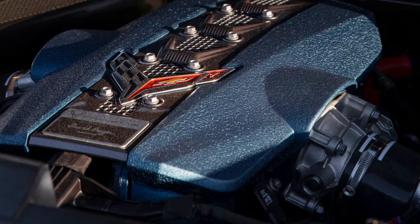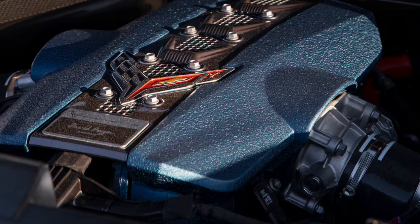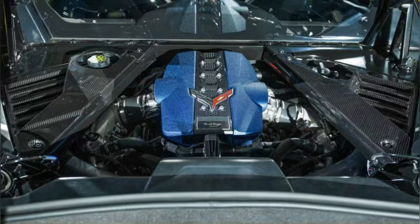The 850 became 900, 900 became 950, and when they were in the mid-900s they actually broke the dyno, so they had to build another dyno to continue engine development. Then the engineers noted that the Dodge Demon 170 on E85 gets 1,025 horsepower, so their goal became 1,026 on regular pump gas. Lo and behold, they made 1,064 on pump gas with a warranty.